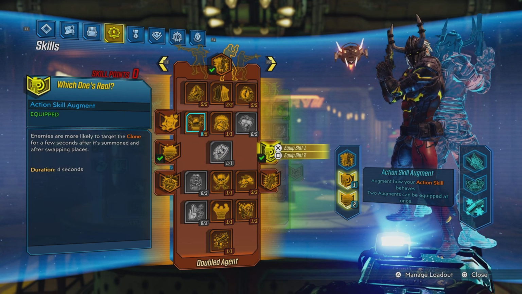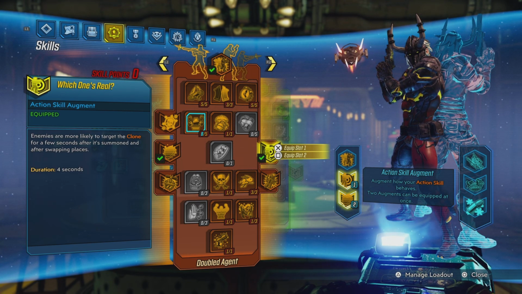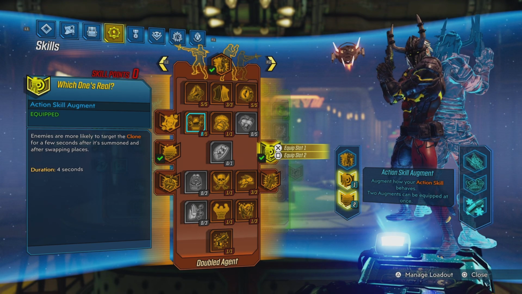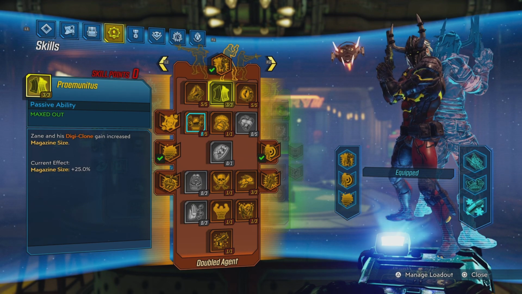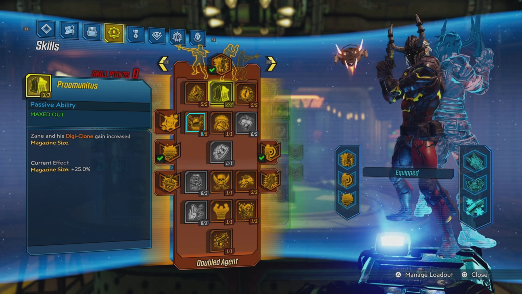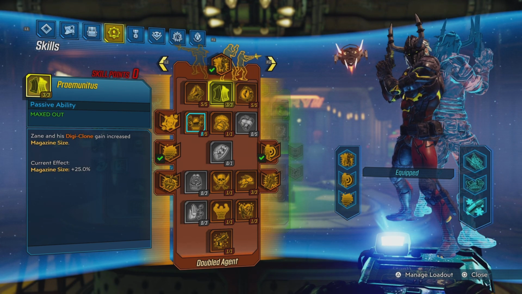So enemies are more likely to target the clone for a few seconds after it's summoned and after swapping. Really handy when I'm swapping to use my back burner, because it just gives me a little bit more time to get my shot off and use that anointment from earlier where I get increased damage of 130%.